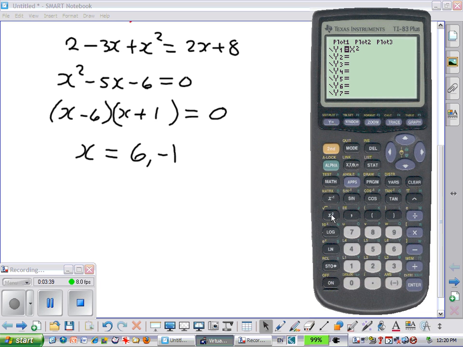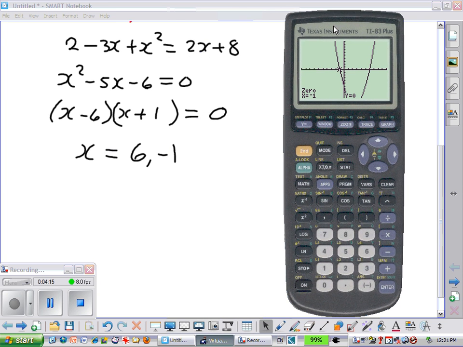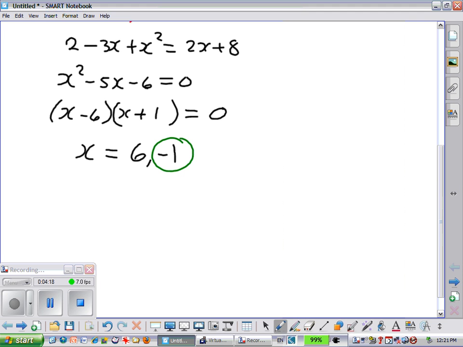Now, I could have also solved that using my graphing calculator. I type in x squared minus 5x minus 6, and I'm trying to find the zeros. There's the graph of my function. I'm going to go to the left of where it crosses the x-axis. That's where the height is 0. Press enter. It says I'm going to look to the right of that. I'm going to go to the right of where it crosses 0 and press enter. My guess, put as close to that as I can, and it finds that x equals negative 1. x equals negative 1 was one of the answers I already had. This is just a way of double checking to see if I've done things right.